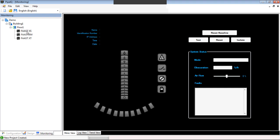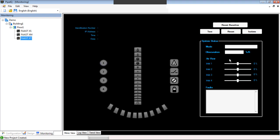So you can have a project that has 200 FAAST detectors, let's say, that are a variety of XSs and XMs and XTs, and it's just a matter of clicking which one you want to connect to, and it'll actually change. So if you notice here, with XT, we have four pipes, so we can actually see the flow parameters of each of the pipes.